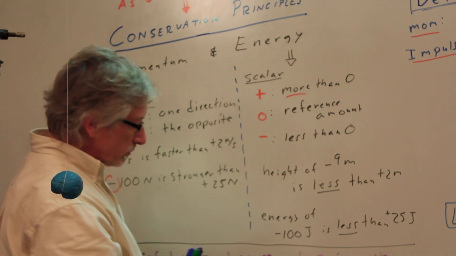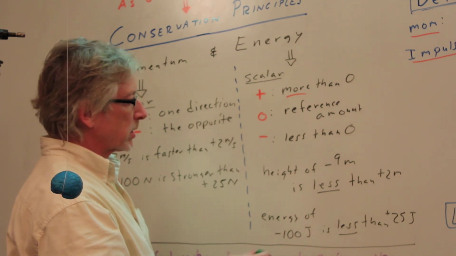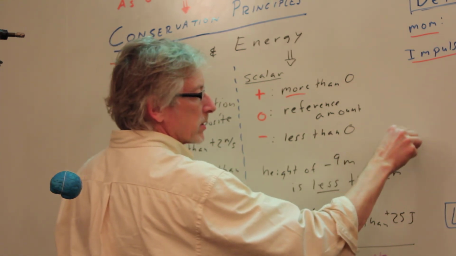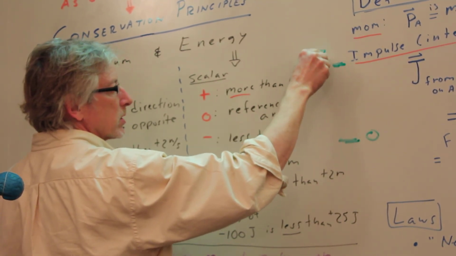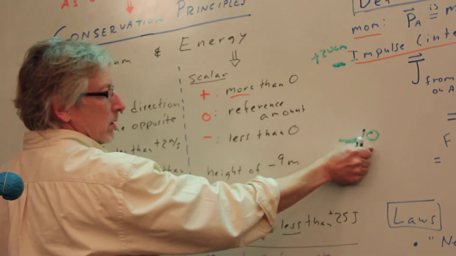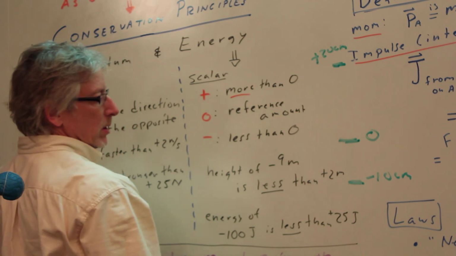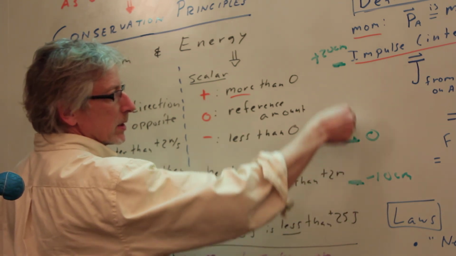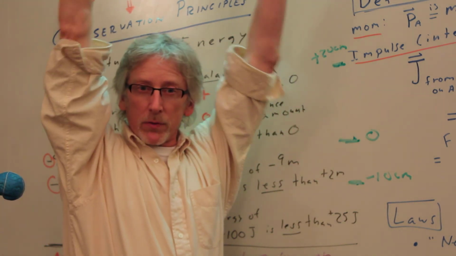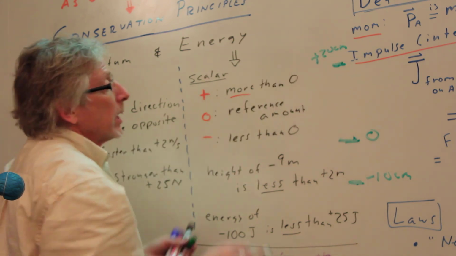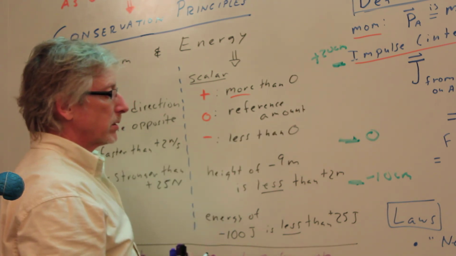Or if I want, my fist is about 10 centimeters. So if I were to take, let's just take something here, let's call that a height of zero. 1, 2, so that would be a height of plus 20 centimeters. And this would be a height of negative 10 centimeters. And this is less height than this. And this is more and more and more. And if you don't believe it, take something and drop it over your head. Now drop it over your head when it's higher up. That's more height. Independent of which way you call plus or minus, this is more height.